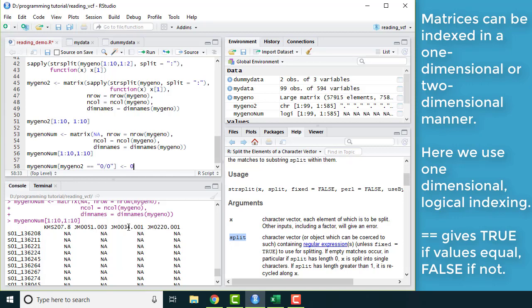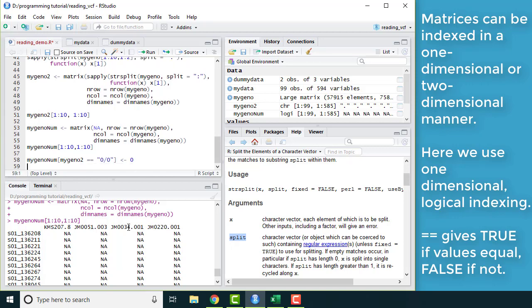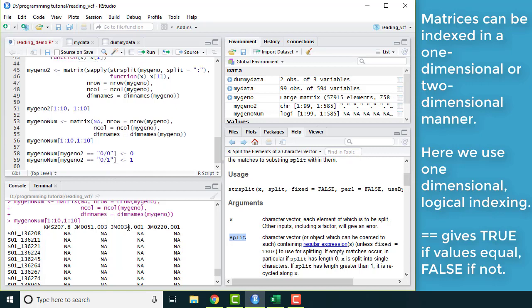Where myGeno2 is equal to 0/1, I'm going to put in a 1.